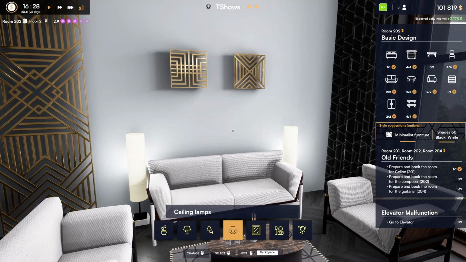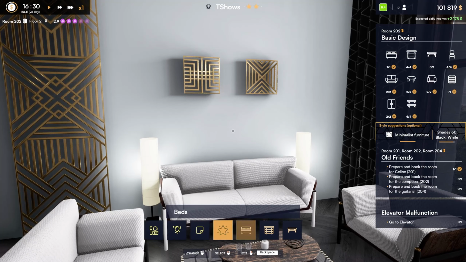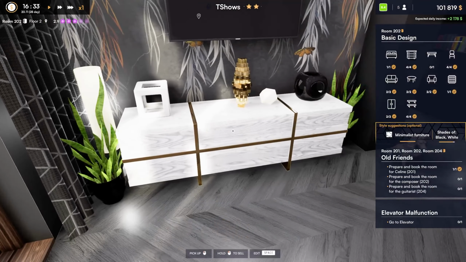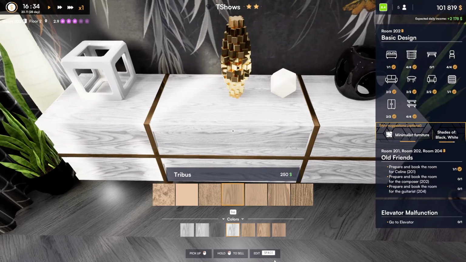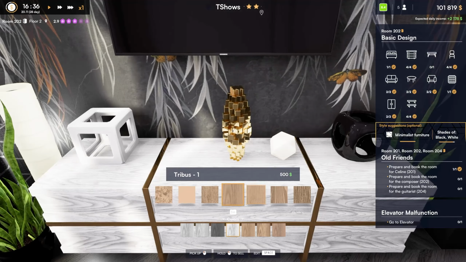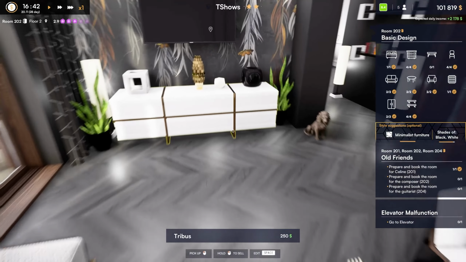I've tried using furniture only in black and white, and I just cannot get that bar of shades of black and white to fill up. I don't know what else to do, guys. Maybe if I try and change this to a flat white. I'm just thinking maybe not all shades of white are registered as white in the game, which is a flaw if you ask me.